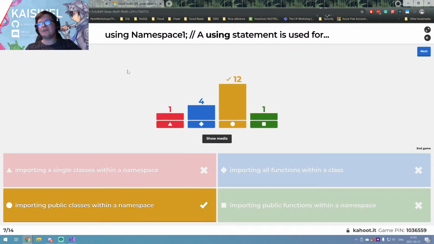So it takes all the classes and basically copy pastes them under the hood so you can access them in code.